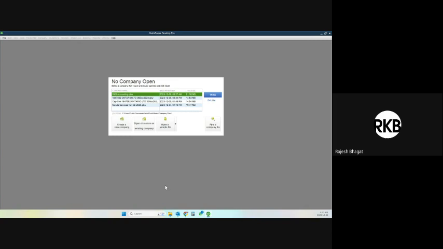Today we are going to learn about QuickBooks Desktop. So this is QuickBooks Desktop Pro. You can see it at the top on the blue ribbon. There is an enhanced version which is called QuickBooks Desktop Premier. And then there is a further enhanced version which is called QuickBooks Enterprise. QuickBooks Enterprise, if I know correctly, is like an ERP package.